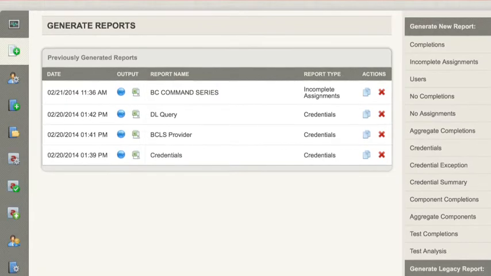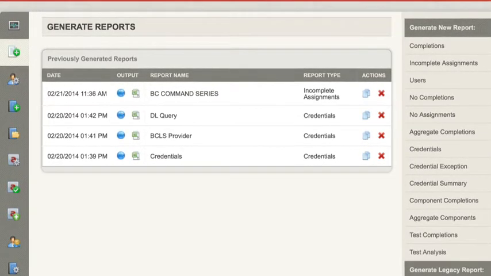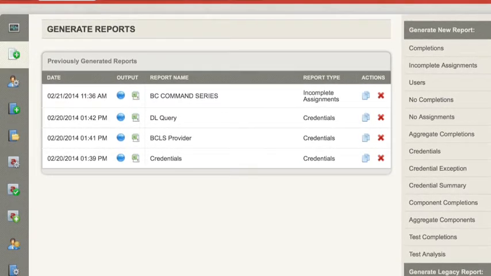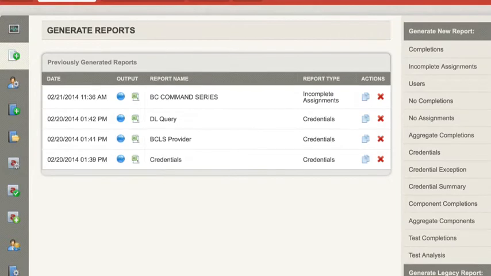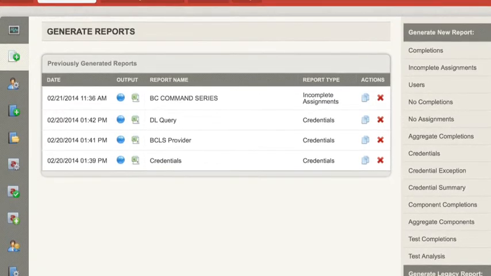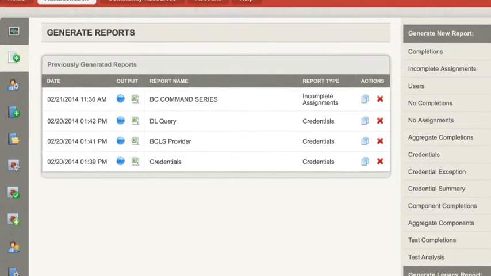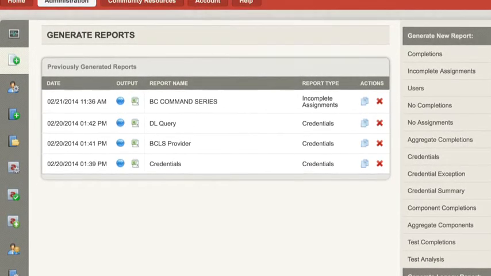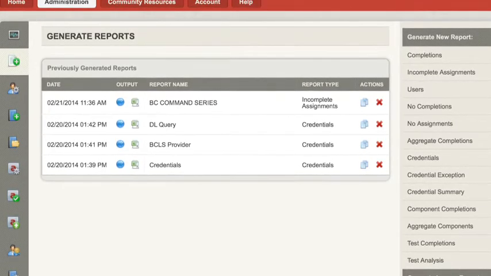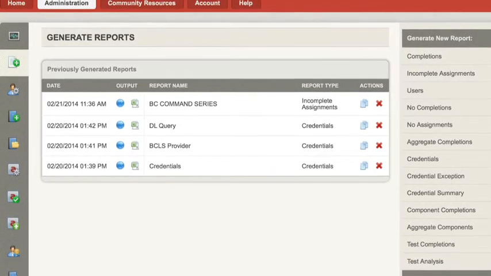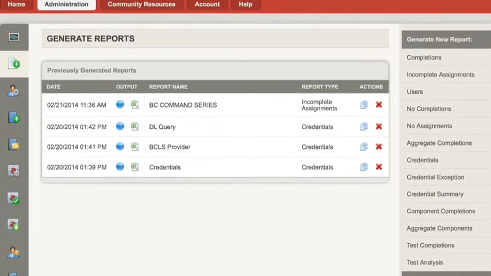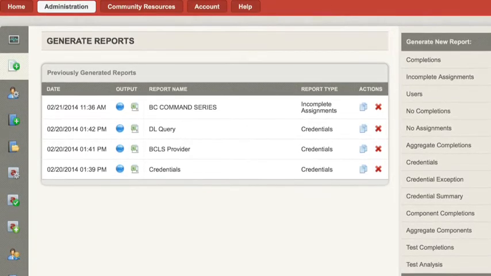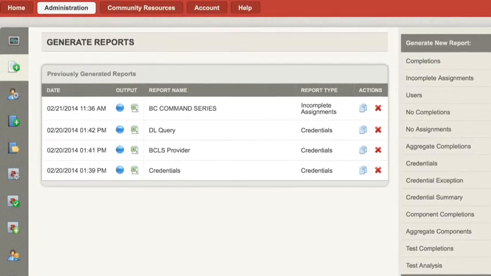To the right of that, you'll see a little button, and if you hover your mouse over it, that allows you to copy a report. So let's say I have a credentials report that I want to copy and change my date range, as an example. Or let's say that it was pre-populated with your entire battalion's names and you want to run it for a different credential. Instead of driver's license, you want to see how many of your guys have expired CPR cards. This is how you will do that. You'll click copy report because all of your guys will already be pre-populated in there, and then you'll just change the credential around. Let's try an example.